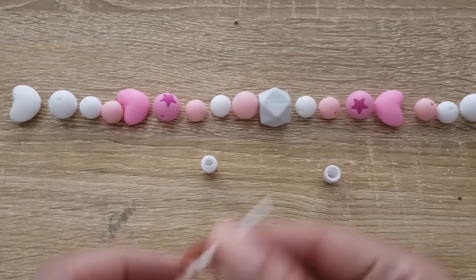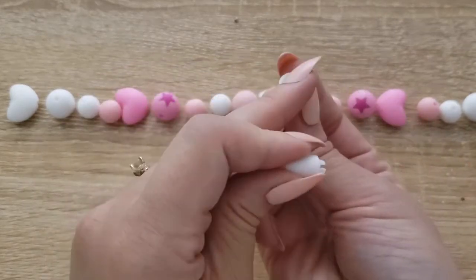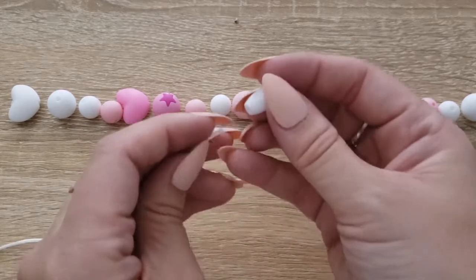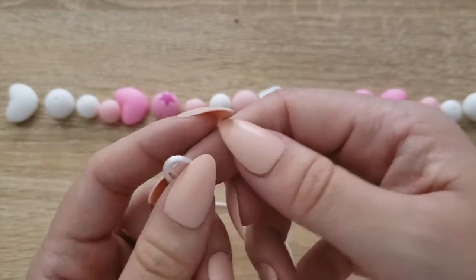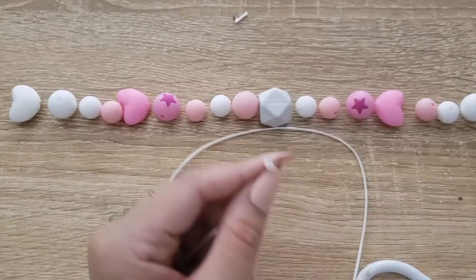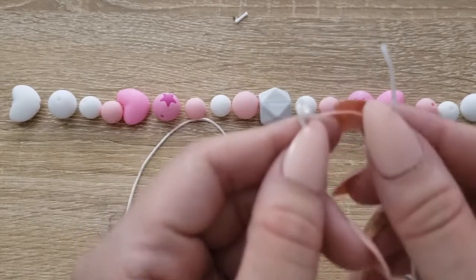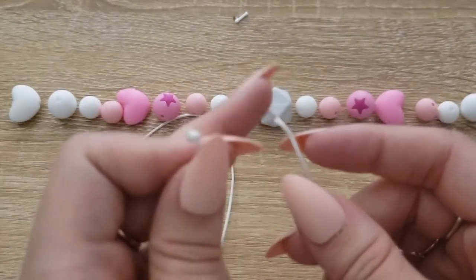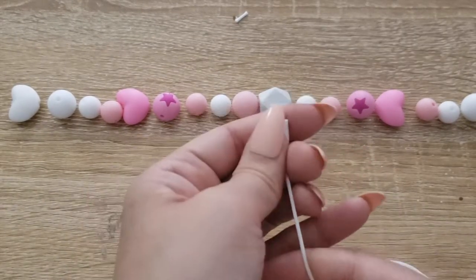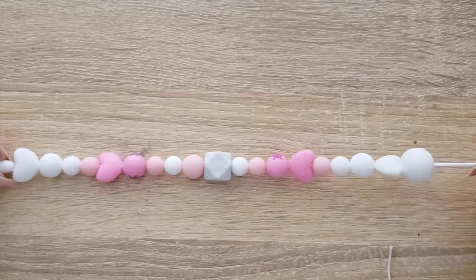For our second style we are once again going to need our nylon cord, beads in whatever order your heart desires, and these two little plastic bits — one is going to have open ends and one is going to be flat so that they can clip together. You're going to pick either one of your ends, string your nylon cord through, and tie it into a knot. I'm using the same length of cord. Cut it relatively close to the edge, and I'm going to take my lighter and clean up those edges — you can see a pretty stark difference between the melted end and the open one that would fray a lot easier. All you have to do is pop the knot inside and you're all good to go. All the way done — I think it looks great.